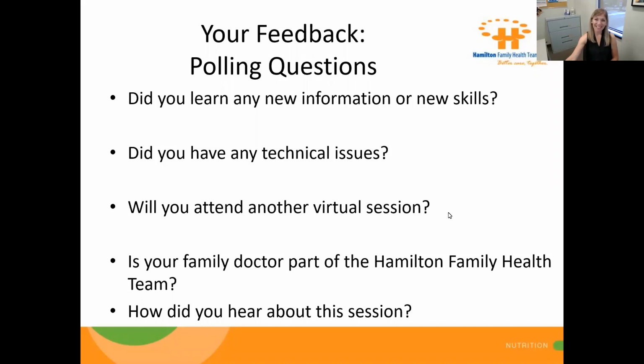I have a question for you about baby-led weaning. People are always wondering, how do I get started? What would you suggest? What would be the first thing you'd want them to do? In terms of starting baby-led weaning, that's a good question. I always say you can just start with whatever you are having.